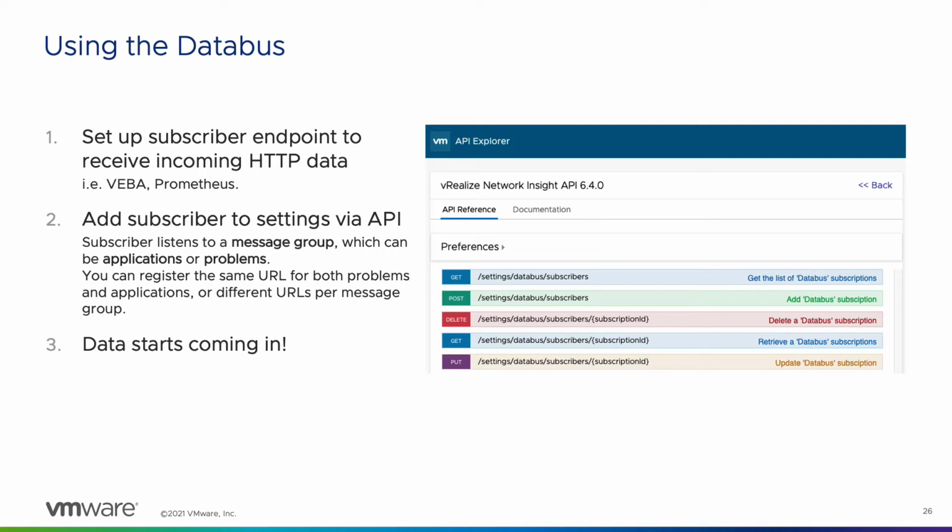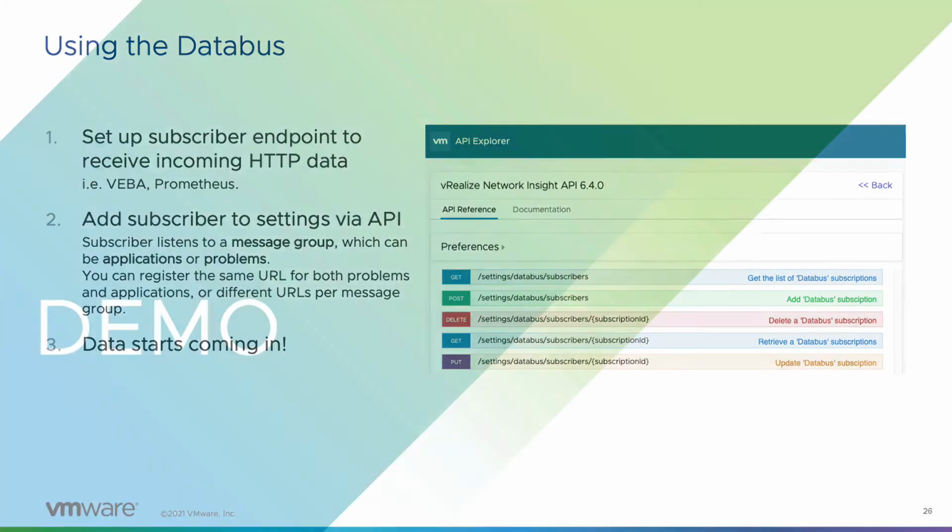So that subscriber is an HTTP endpoint. It could be HTTP or HTTPS. And it could be like a regular web server, or you could use something like the VMware Event Broker appliance or Prometheus for the incoming alerts. You just need to give it a specific URL where you want the application updates or the alerts coming in. You can register multiple of these subscribers, so there's just a limit of 25 of these subscribers that you can enable. So you can have the alerts going to multiple places if you'd like.